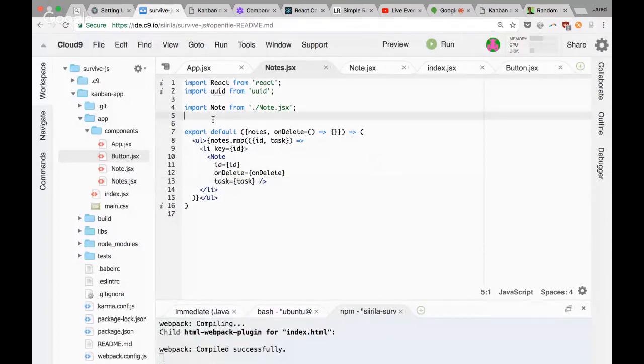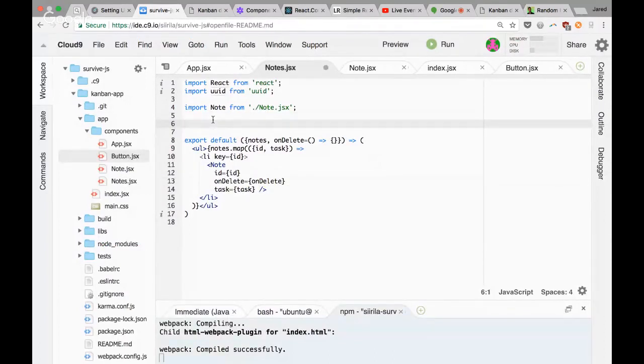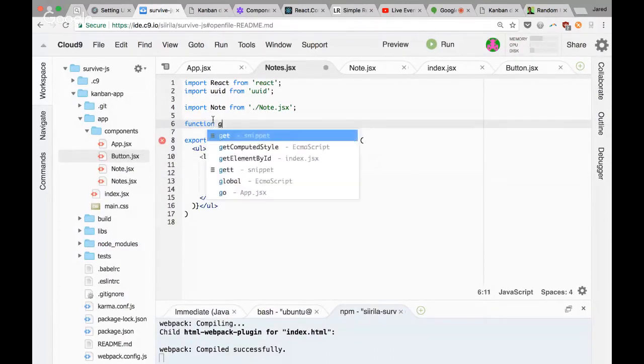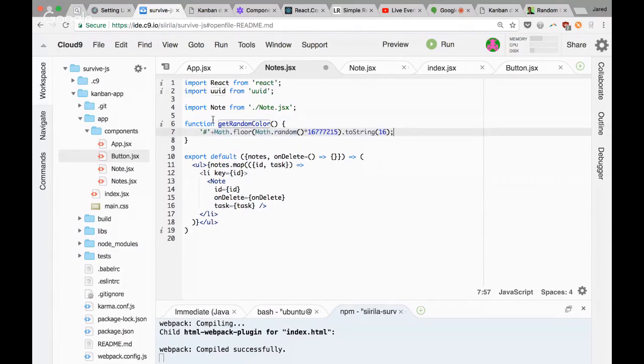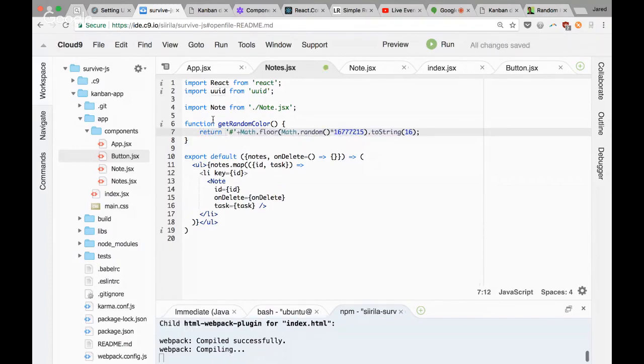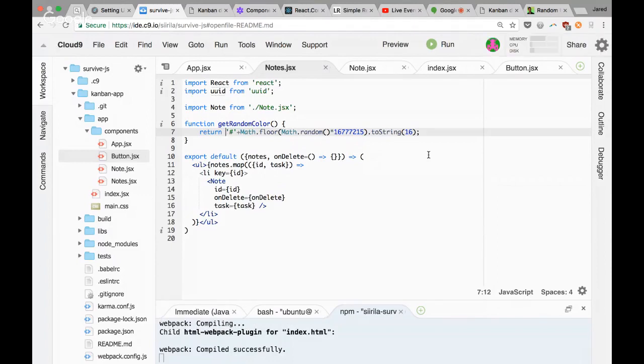So what I'm going to do here is create a function. We'll call it getRandomColor. Do I want it inside of notes or app? Well, that's a good question.